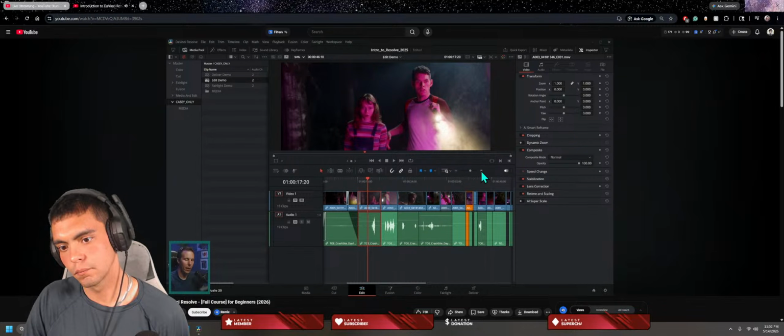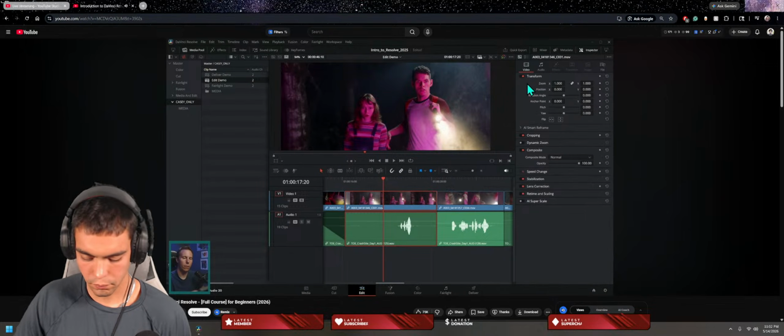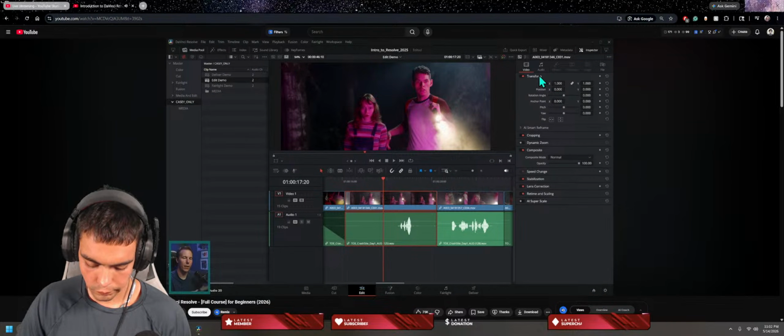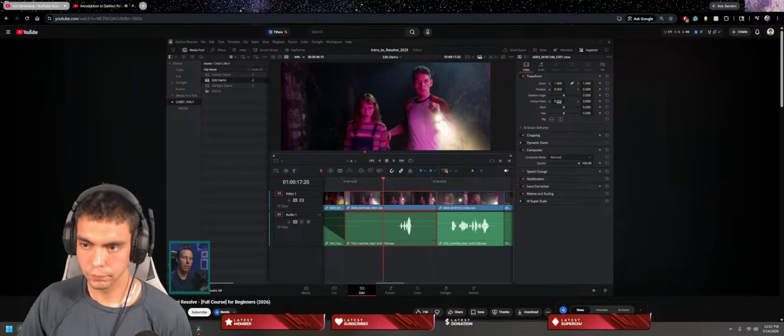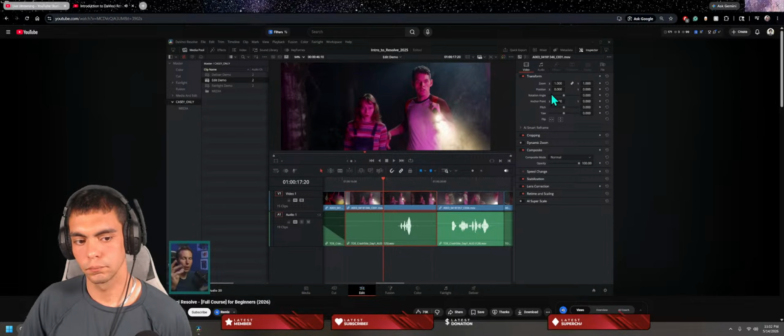So every clip has a bunch of properties. So I'll select this clip here and we'll just see what these all do. There are tabs up here, and these are different categories of properties. So a clip by default is going to have video and audio tab. And depending on what other fancy things you do, these other tabs might be available. But the video, we start with the transform properties. These are ways that you can move and scale and rotate your video.